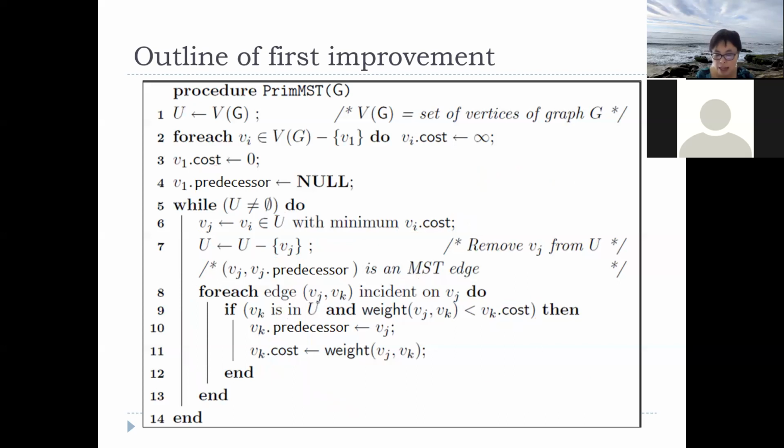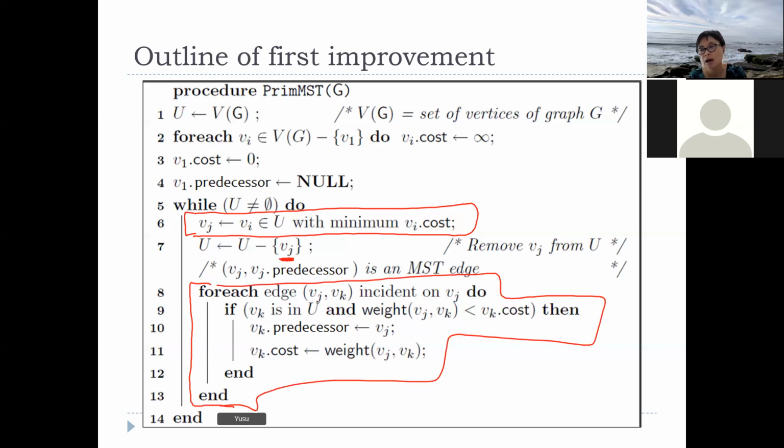The only difference is that, instead of checking all crossing edges, we now maintain for every node the cheapest way to reach it. This cost changes when we add a new node to the inside set S and remove it from outside. So when we reach a new node, we have to update the cost for all the other nodes that it can reach through a crossing edge. That's what this part is doing.